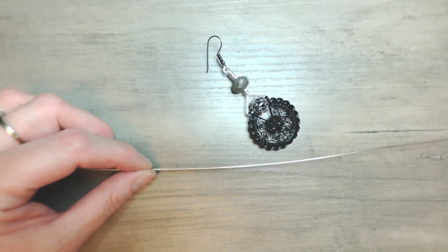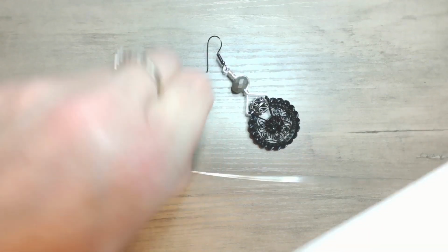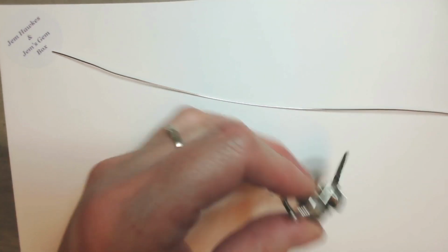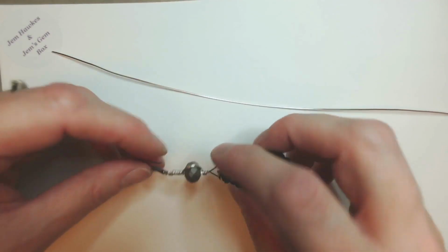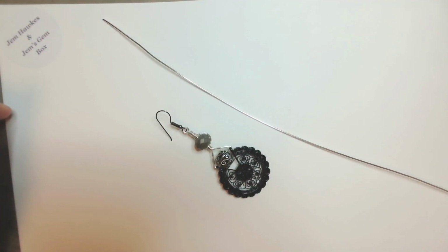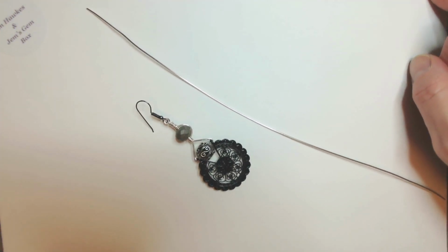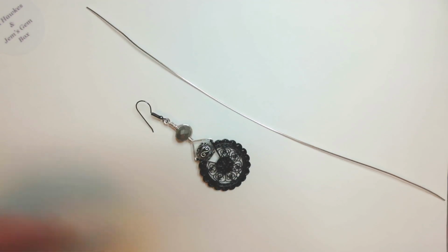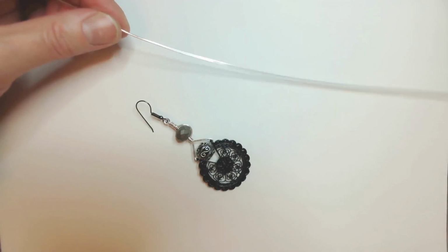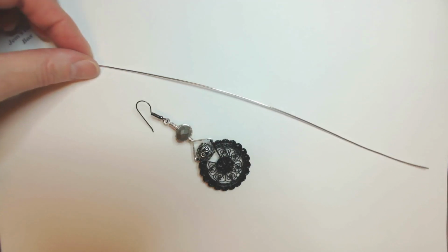Do you want me to switch to the white background? I'm just going to show you what that looks like. If I pop that under for a second. If you prefer it, it's really tricky with silver coloured wire as to what looks best. So have a gander and tell me what you think, what you'd prefer, whether you want the wood of my desk or whether you want the white background. Because the shadows can be a bit confusing sometimes. So which do you prefer? And then we'll crack on and make the earring together.